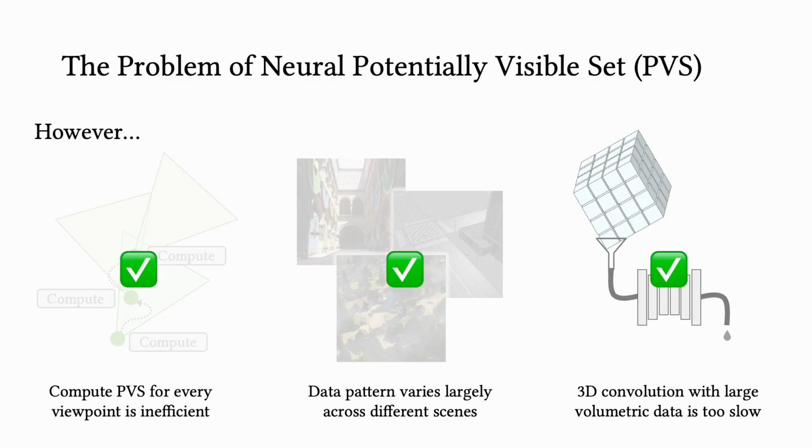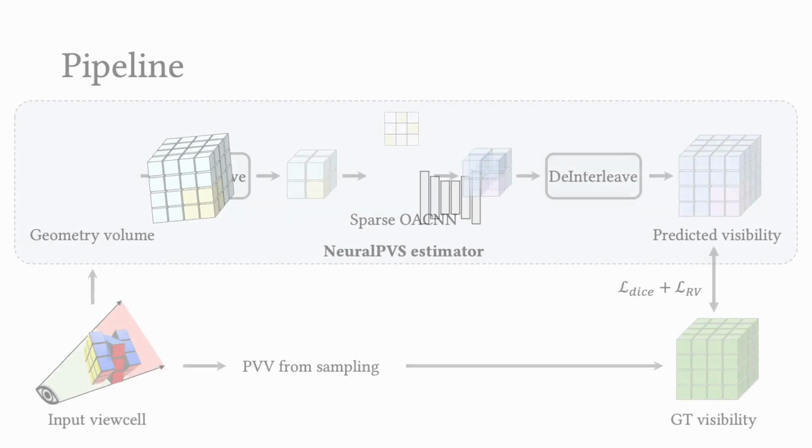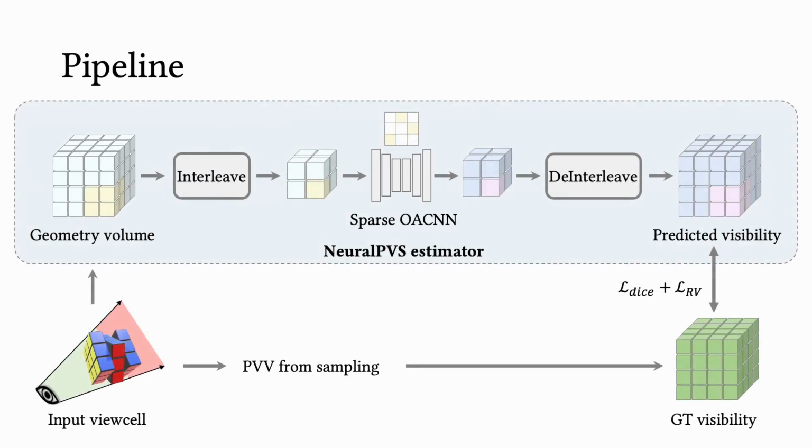Based on the concepts and modules mentioned above, we form our proposed pipeline as follows. A voxelized representation of the input scene is fed into the neural network with interleaving layers and outputs the PVS in voxelized form. The network is trained with pairs consisting of a voxelized scene and the corresponding ground truth PVS in voxelized form, with a given spatial margin around the current camera location. Here, we adopt the weighted dice loss and our proposed repulsive visibility loss to prevent overfitting.